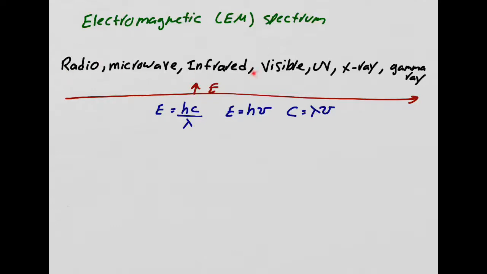Now, what I want you to focus on is here. In this electromagnetic spectrum, we have different types of light, and different types of light have different energy. You can see radio is the lowest, gamma ray is the highest energy, and infrared is the one we are going to focus on, because what IR radiation does is it causes the excitation of vibration of covalent bonds. I'm going to talk about that in one second. So far, so good? Okay, so infrared IR is what we are interested in today.